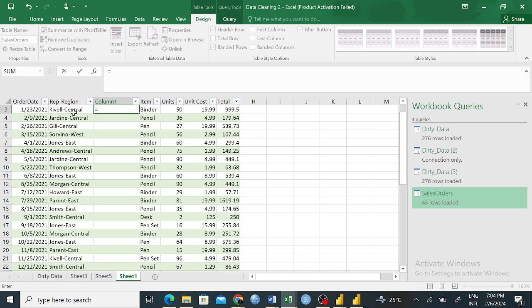How do we split rep region? Because they don't have a clear indication that we want to split the first three, or the last something, right? Because you can use that right function that we were talking about.